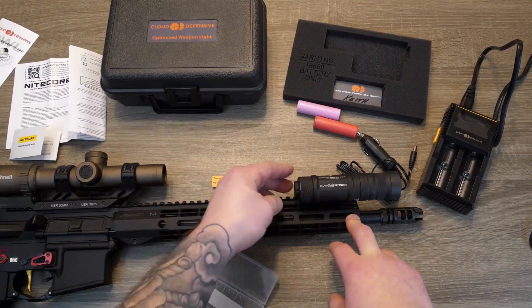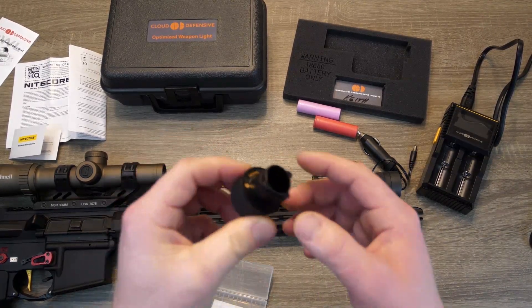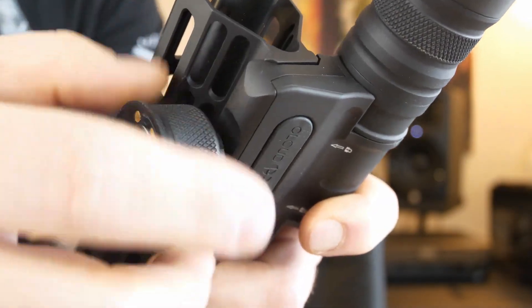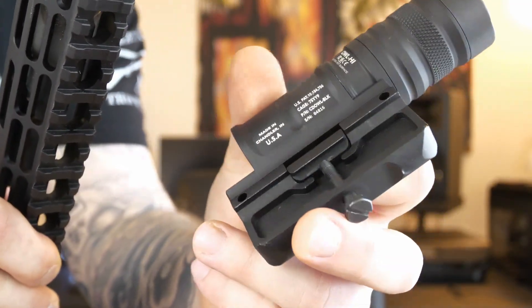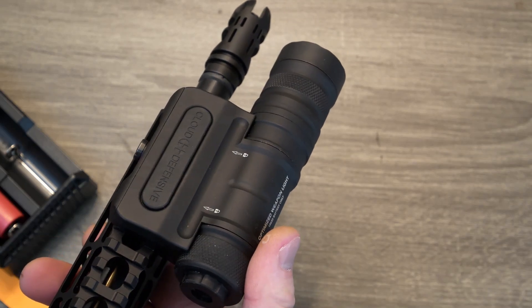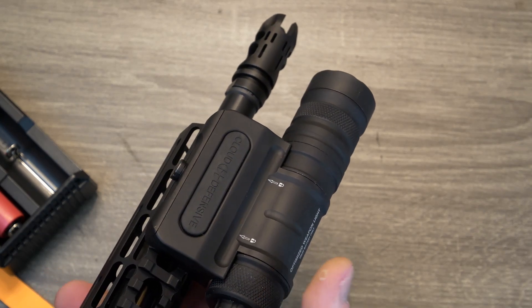To install the batteries on your optimized weapon light, you remove the back cover — it's real simple. All you do is push in and turn, and it comes right off. A lot of people don't like carrying tools, but you can use the built-in tool right here to install your light. Built-in tools are always cool. The same tool allows you to change your lens if need be. When it comes to threaded components on the Owl, there aren't any — it uses their patented lug system with just a few degrees of rotation. You don't have to worry about stripping threads when reinserting the tail cap.